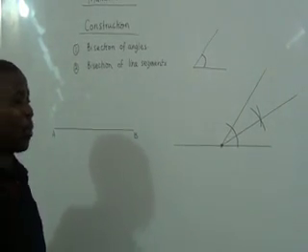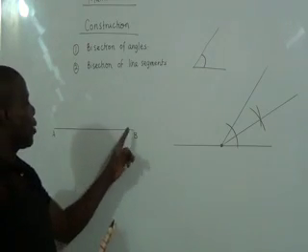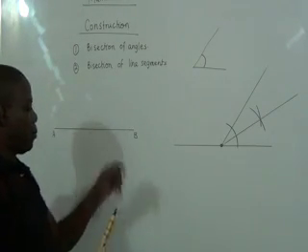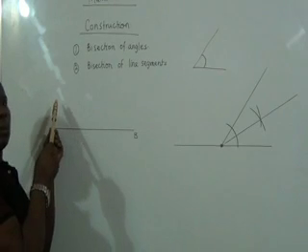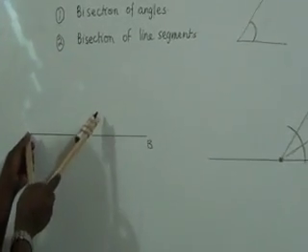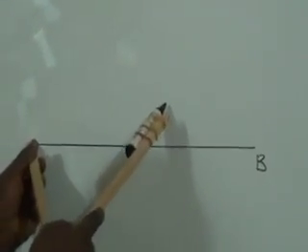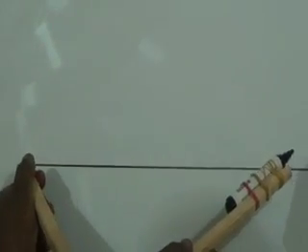So I expect you to have your lines drawn already, the way I have it on the board. We are using these 2 points again, A and B. You are going to open your compasses, come to A and open your compasses. Make sure that when you open your compasses, it's longer than the midpoint, the middle of that line. You don't necessarily have to open it to cover the line. Because I may give you something like 15 centimeters, and by the time you want to open your compasses, you discover that your compasses may not be able to capture that length.